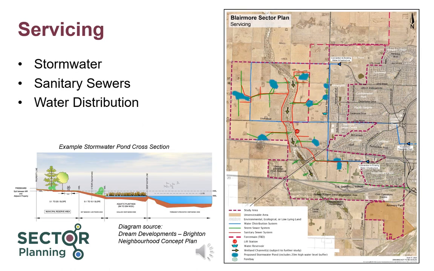Stormwater management in the Blairmoor sector will be challenging given the lack of elevation change throughout the sector. The low point of the West Swale is only 4 meters lower than the high point of the entire sector. Unlike most of the city, which slopes towards the river, the majority of the Blairmoor sector slopes towards the West Swale. As the swale is the natural low point of the area, it will likely play some role in the stormwater plan for neighbourhoods west of Nault Road. However, the sector plan requires that additional studies must occur before considering any concept plans that propose to use the West Swale as part of their stormwater plan. Stormwater ponds throughout the sector are encouraged to be naturalized, and 4-bay systems will be required wherever stormwater enters existing wetlands, allowing for the filtration of sediment.